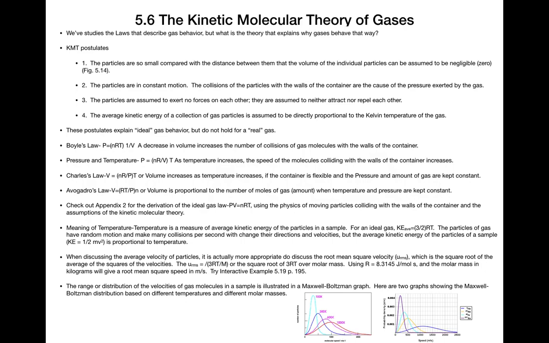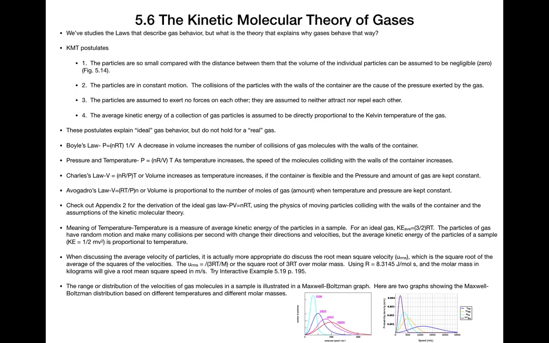Charles' law can be explained as the volume goes up because as temperature increases, molecule collisions with the walls push the flexible walls of the container outward in order to maintain the same pressure. Avogadro's law, the volume is proportional to the number of moles of gas. When more moles of gas are put into a flexible container at constant pressure, the gas molecule collisions will push the walls farther out. So in all, we can explain the various laws using the kinetic molecular theory.